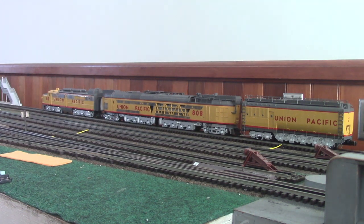So if anyone wants theirs done like mine, expect to pay $630 or a little bit more to get it upgraded. I'm happy about how mine turned out, and I look forward to running it every time I pull it out of the box. Now you're probably saying, well, why didn't I buy the PS3 model?